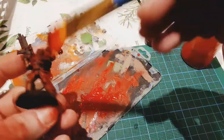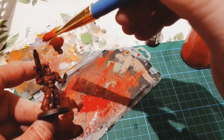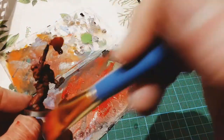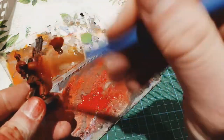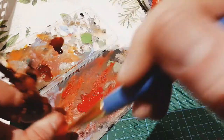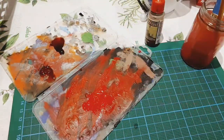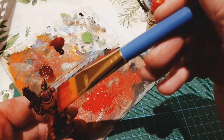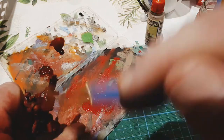Worth noting, sometimes you'll see me doing it like this, sometimes you'll see me doing it like this. When I do it like this, I get more paint on the model. When I do it like this, it hits the raised areas and misses a lot of other stuff, which, as you can see round here, around the neck, is making it stand out more.